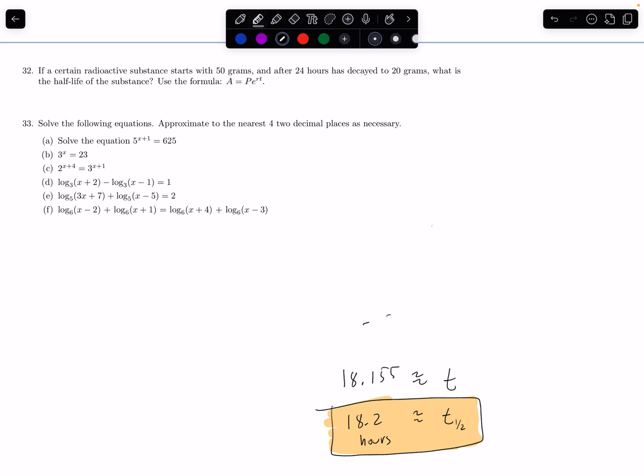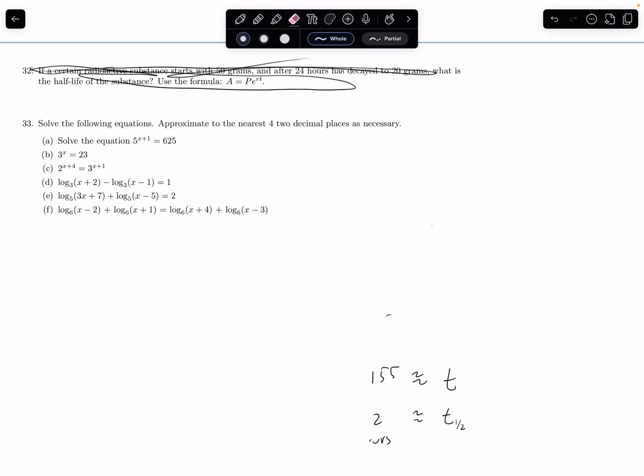All right, so that was 32. And now 33 is a bunch of questions in one. And for sure, you can expect to see at least one of each type. One of the exponential type, one of the logarithmic type, at least one, but probably more than that, I'm thinking, because we've spent a bunch of time doing a bunch of examples on the homework for that one, I remember. What was that, 3.4? Okay, anyways, here we go. Let's go 33.